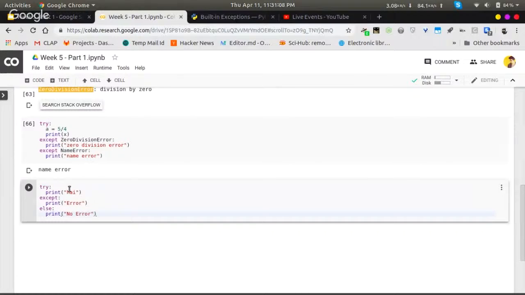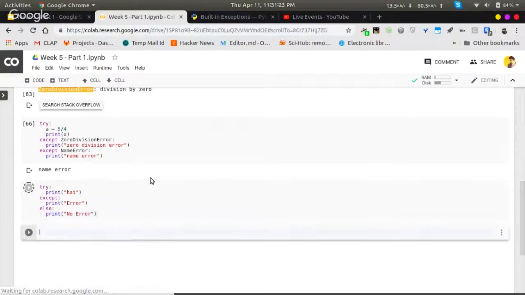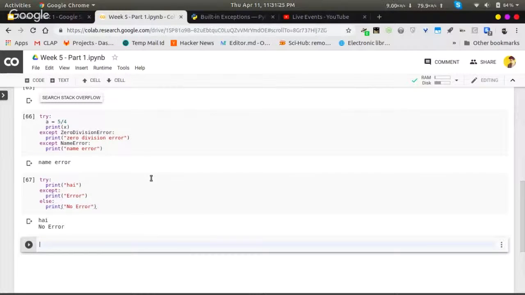What it does is it tries that print hi statement, or the code block inside that try. If there is no error, it will execute the code block inside that else. Okay, it will give us hi and no error.